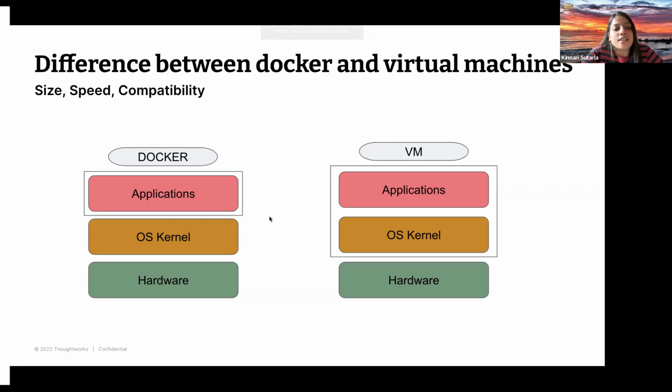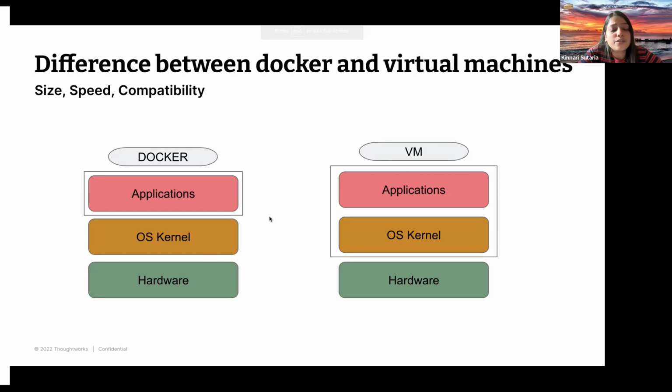Now, this allows Docker containers to boot up faster, usually in a matter of seconds, whereas VMs, we know, take minutes to boot up as they need to boot up the entire operating system. We all have come across this while working on various projects. At least I have really experienced this. Earlier, I used to spin up VMs or EC2 instances. When you spin up EC2 instances on the cloud, it has reduced the time spent spinning up the OS to very little, but still it takes a couple of minutes. But with Docker containers, it's not like that, because it uses the underlying OS and does not have its own OS. So that is another difference: it takes very little time to boot up Docker containers.